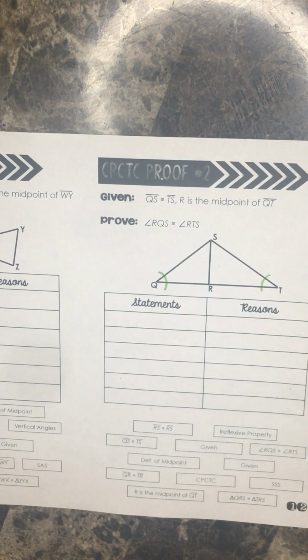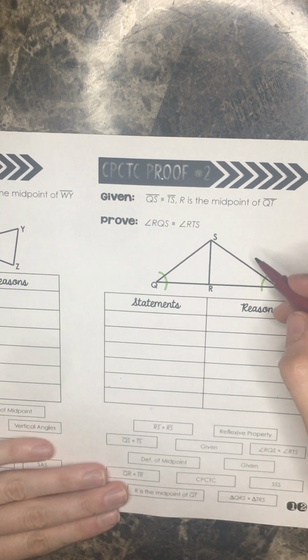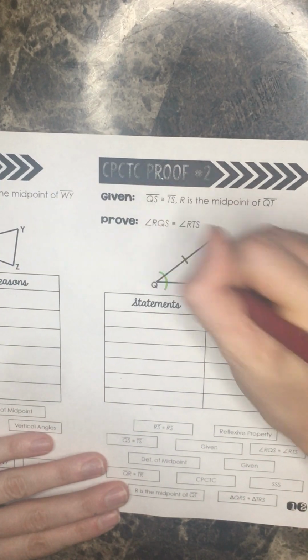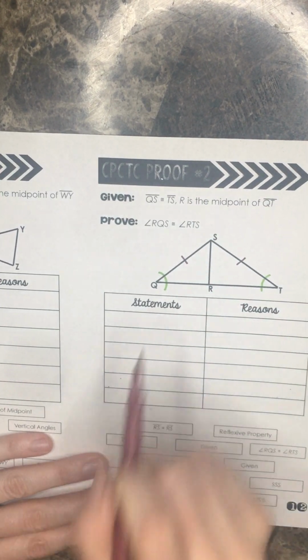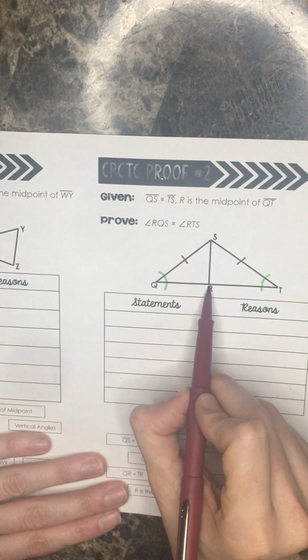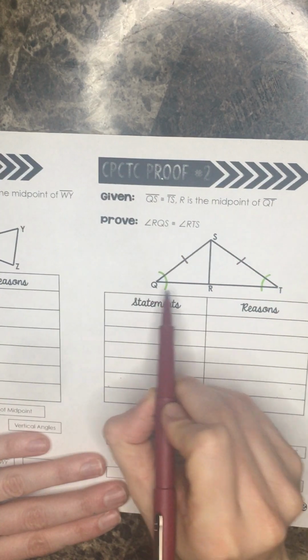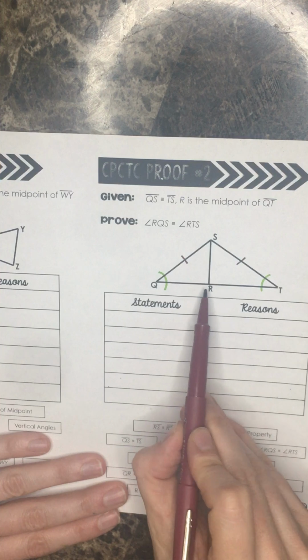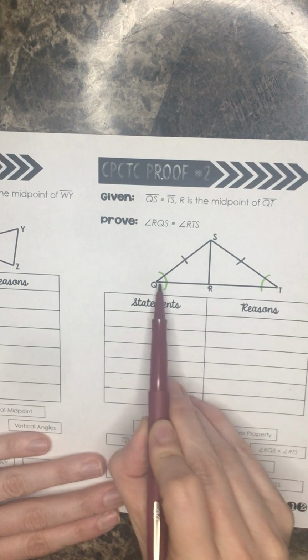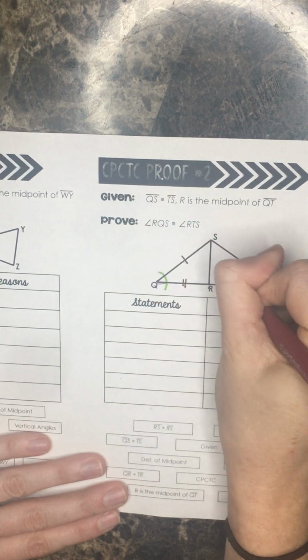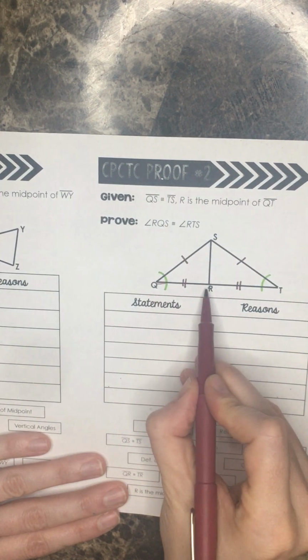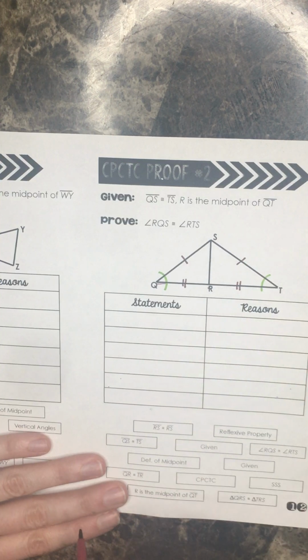Okay, I'm going to leave those green and work in a different color because that's not given information, that's what we're trying to show. What we are given is that QS, this line, is congruent to TS. And we're given R as the midpoint. R is the midpoint of QT. So it doesn't look like it, but we're given that information, so let's say it. R is the midpoint of this whole thing. We know if it's a midpoint that it cuts it into two congruent sides. So that means this side is congruent to this side.